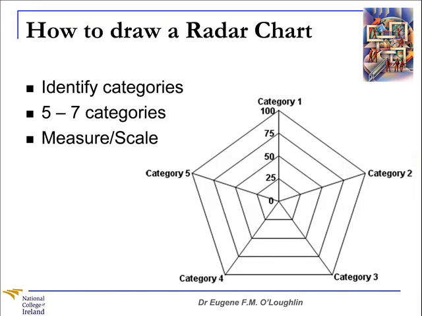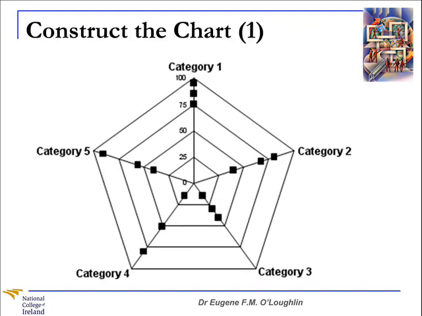So let's see how we go about drawing a radar chart. The first thing to do is identify the categories of performance that you want to compare. My sample template diagram here has got five categories labelled Category 1 to Category 5. You could brainstorm all the possible categories and refine them down to about 5 to 7, which would be typical — any more and your diagram gets very cluttered, any less and it would have little value. You need to think about a measure or a scale; 0 to 100% is a common measure for a category, as I have on the diagram here.